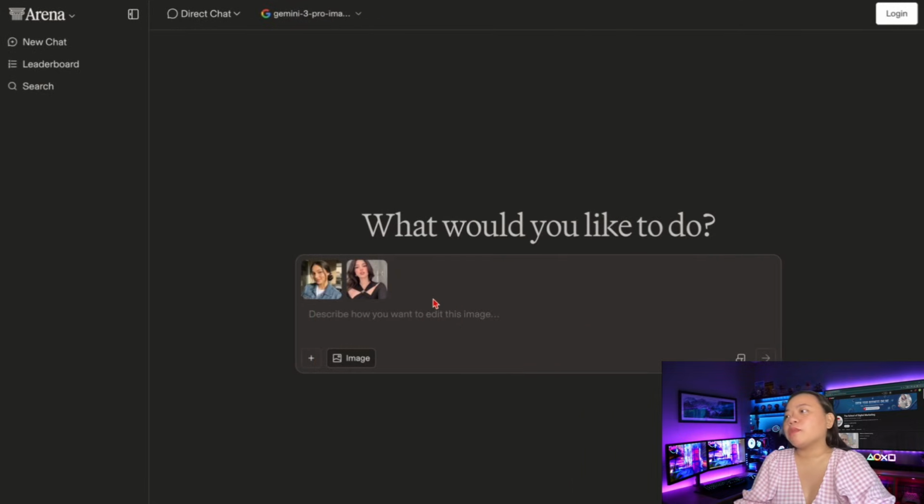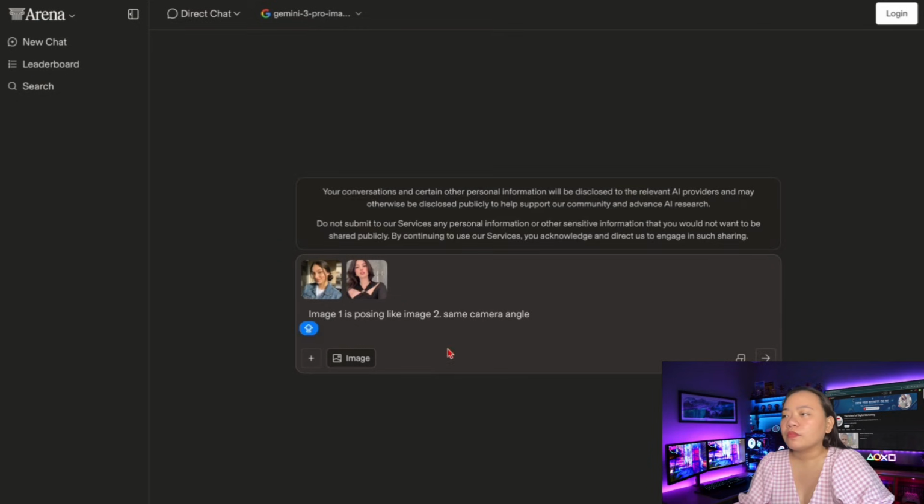Once both images are uploaded, you'll type a very simple but powerful prompt. So I have here, image 1 is posing like image 2, same camera angle. And that's it. Mentioning the camera angle is extremely important. This tells the model to match not just the pose, but also the perspective of the original video.